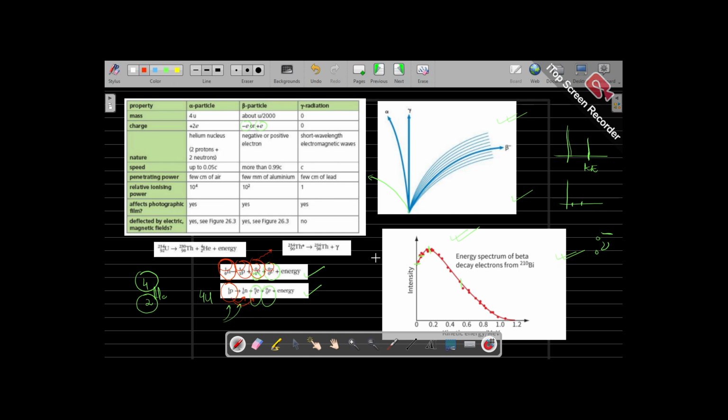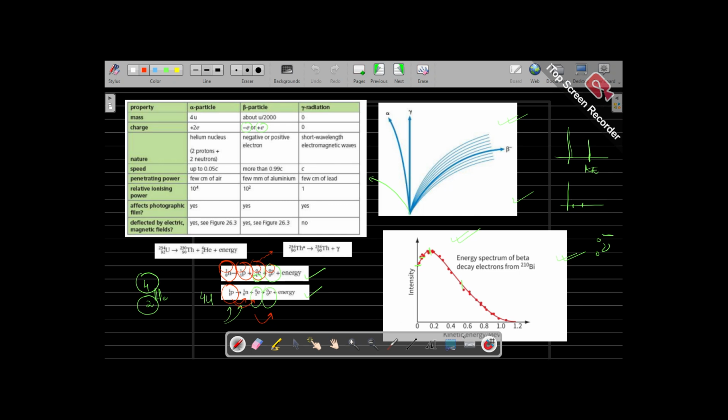And since we have a positive electron emitting out, in order to balance the energy, kinetic energy, we have a neutrino also being emitted along with the emission of energy. Is this equation balanced in terms of charge number? Yes, it is. You can see it for yourself. Is it balanced in terms of mass number as well? Yes, it is.